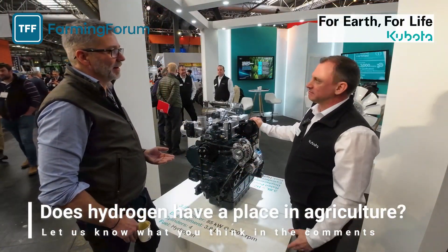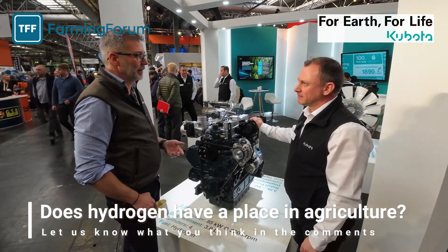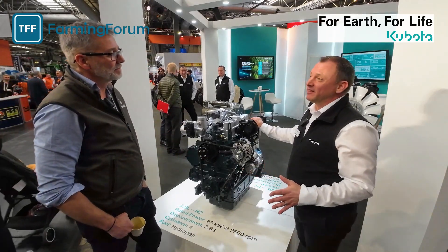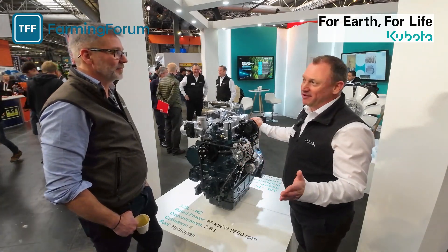This is a big debate around alternative fuels — will it be electric, will it be methane, will it be hydrogen, or will it just be synthetic fuel, synthetic diesel? The reality is that engine manufacturers will have to provide a multitude of different solutions to suit different market sectors and different applications.